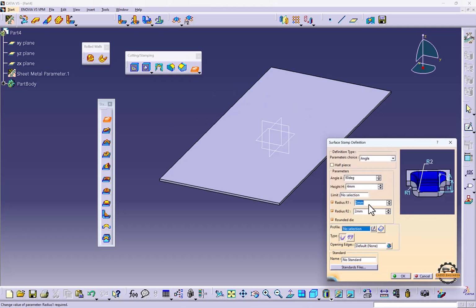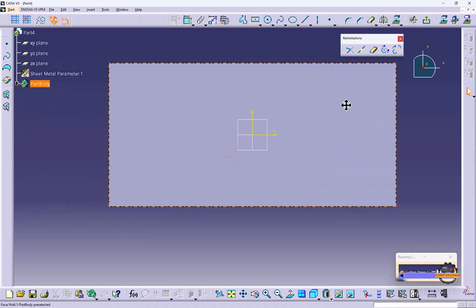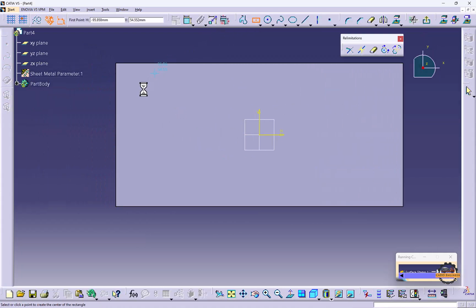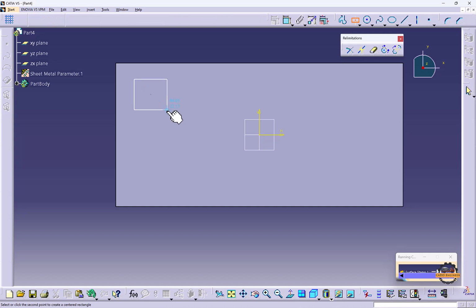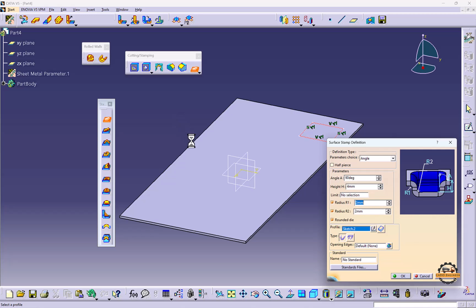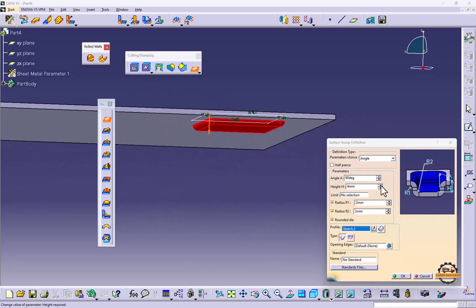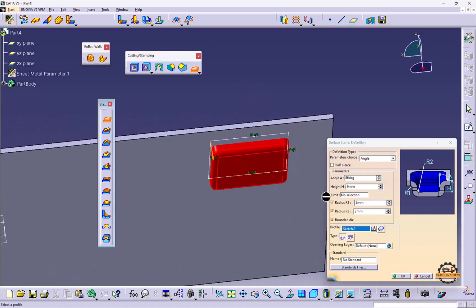So we can define some sketches. With that we can do a stamping on the surface of the sheet metal. I'll make a rectangular shape and we'll stamp this on this part body. So you can see the preview here, and here you can control the height you want to take. And if you want to take any angles, you can control that draft here on the part body. And the radius also, by default this radius is 2. If you want to change the radius or you don't need it, you can remove that also.